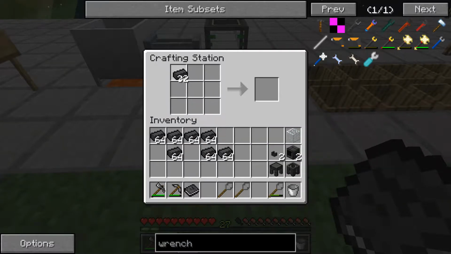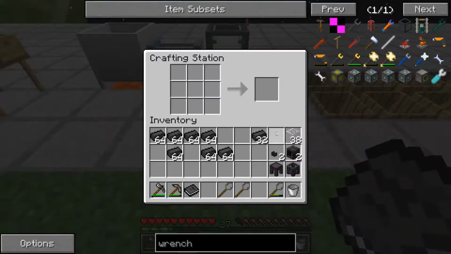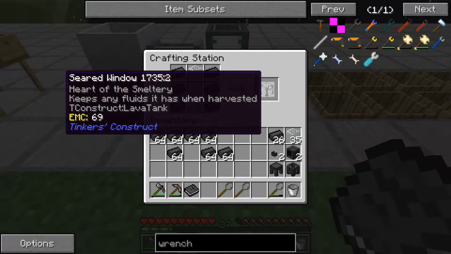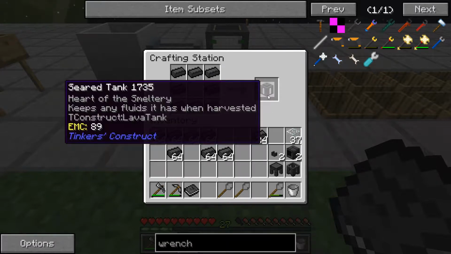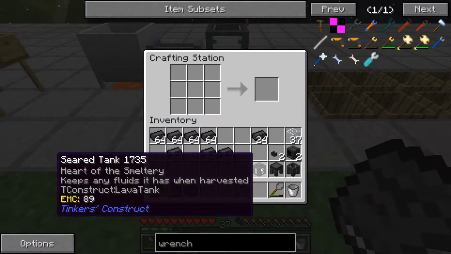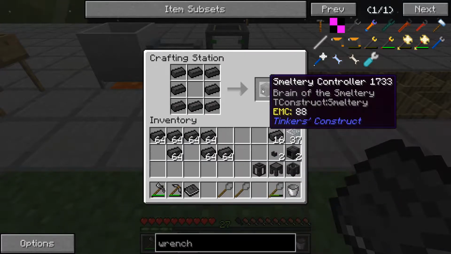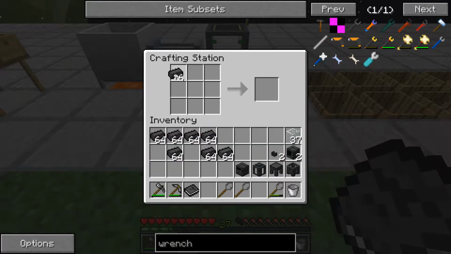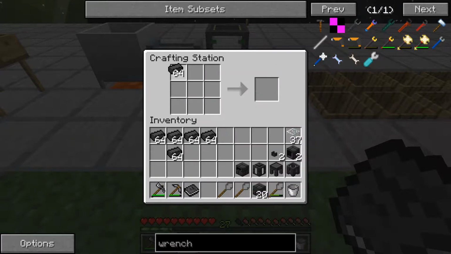We're also going to need... Let me try and think about this. We're going to need more glass is what we're going to need. Now, it's a seared tank, which I think looks like that. That's a seared window. Okay. Is it like that? That's what we're after. A seared tank, which is where we can put our lava. And we're also going to want a controller, which is what controls the whole thing. Okay, once we've got all these components, what we now need is just straight up smeltery bricks. That's going to determine how big we can make our smeltery.